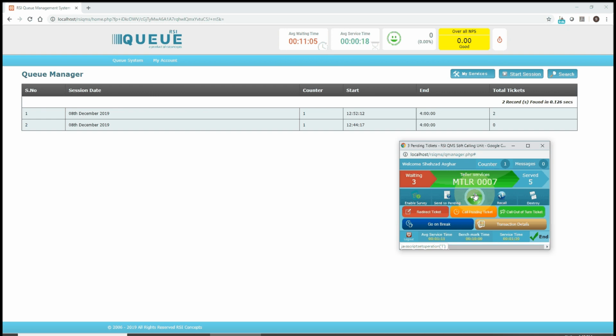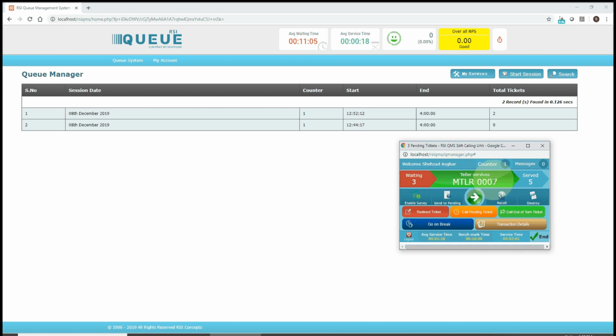What the system does is give you a functionality wherein you can pick up a token and put it aside in a pending list, so that you can recall it at any given point of time later during the same day. I repeat myself: you can put the token aside in a pending list so that you can continue with the rest of the queue. Then when the customer comes back, you'll be able to call them from the pending list. So let's see how we can do this.